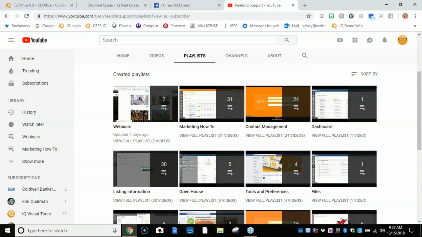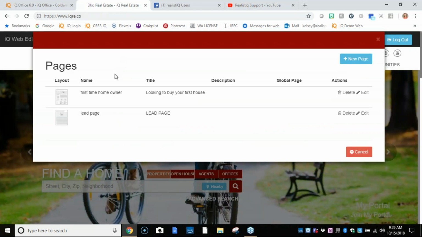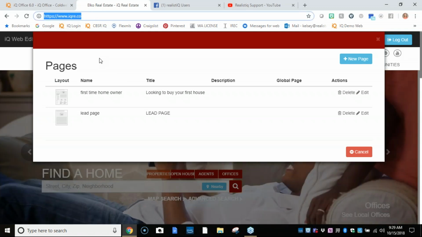So David, if you want to point a third domain to it, you can only have one domain here, but depending on who you purchase your domain from, you should be able to forward your other domain here. Does that make sense?